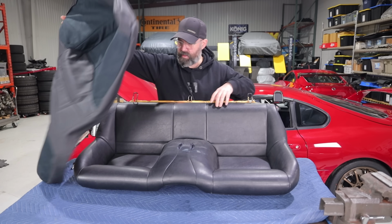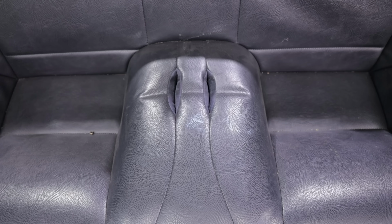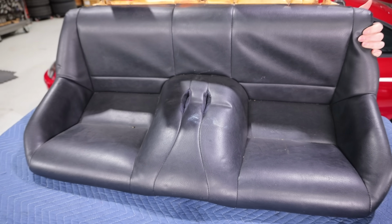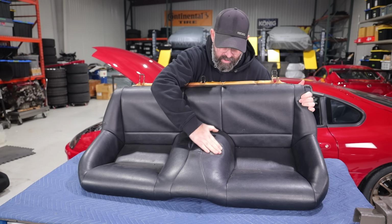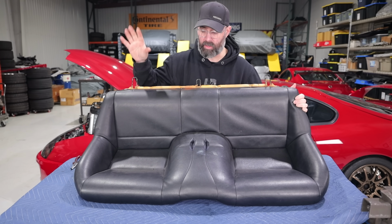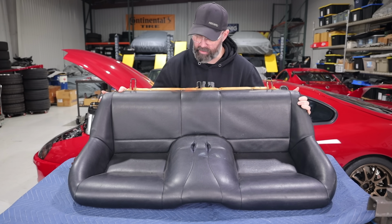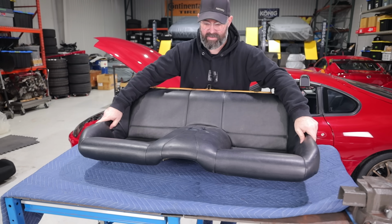And you can see that this seat cover, the original one, has seen better days. This lower seat cushion isn't in terrible shape, but it's got these weird marks, I don't know if that's paint or what that is on there, but that might come out, it might not. But the rear seat, as you'll see, is in really bad shape. So that's really why we're recovering it, just so it all matches. And I mean, this is old too. This would probably split if I sat in it.